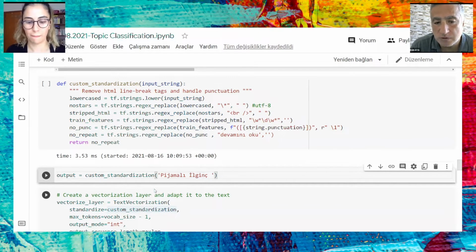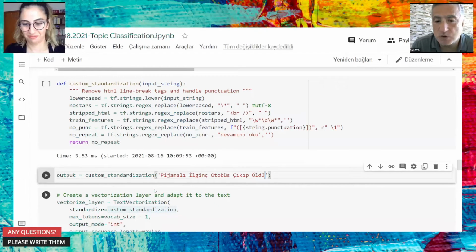Otobüs, çıkıp, maybe I can add some punctuation. Öldü, gözleri. So these are some Turkish alphabet letters. And go to the next line and print output, for example.